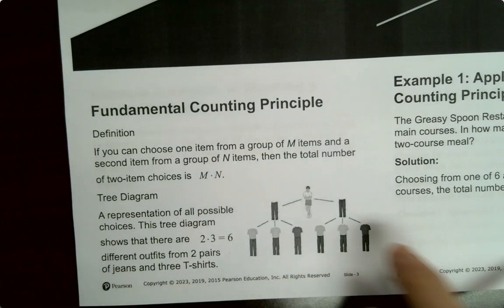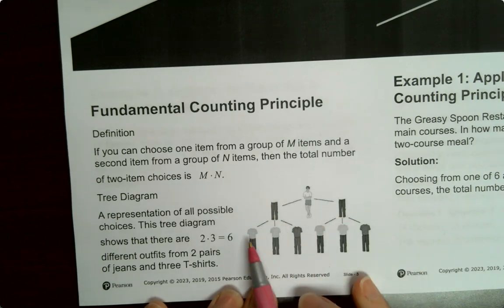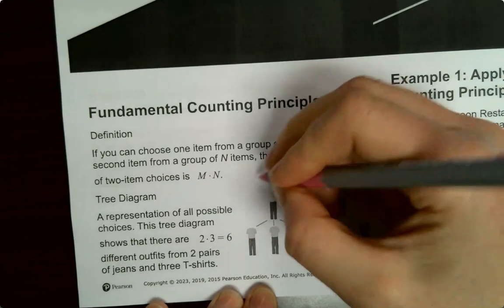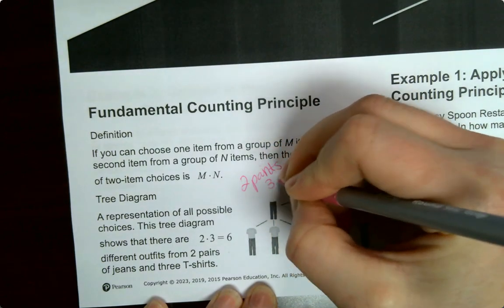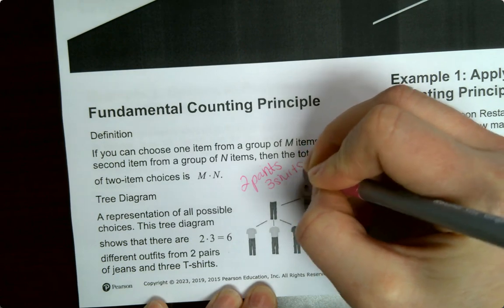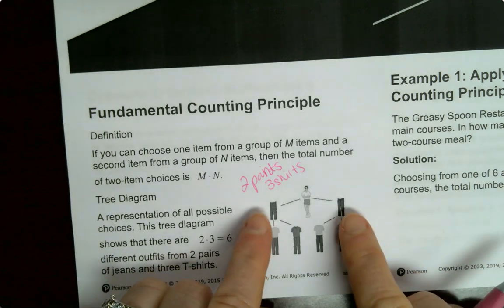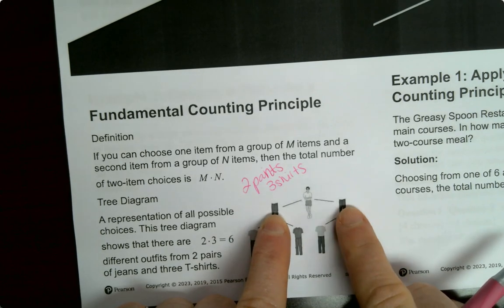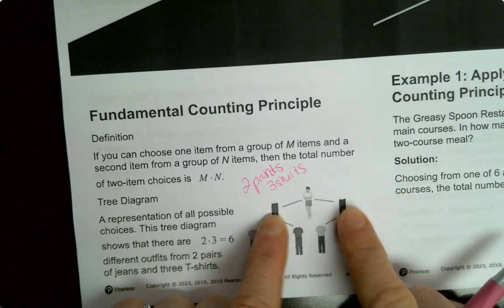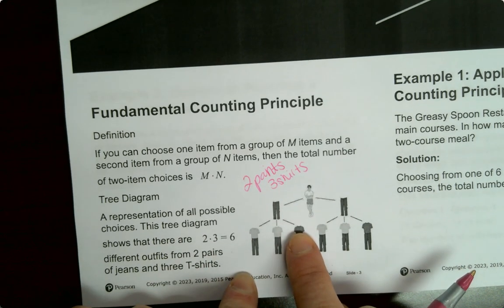So here's an example of choices of making an outfit. We have 2 pants and 3 shirts. So you want to find out how many total outfits you can make with 2 pants and 3 shirts. So you could make a tree diagram. You can either pick the blue ones or the black ones. And then you could also pick a gray, a white, or a black t-shirt.